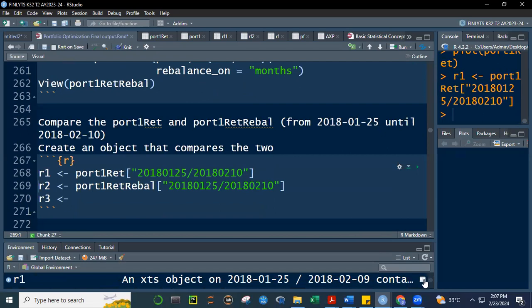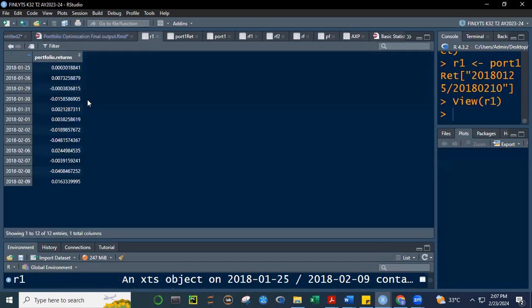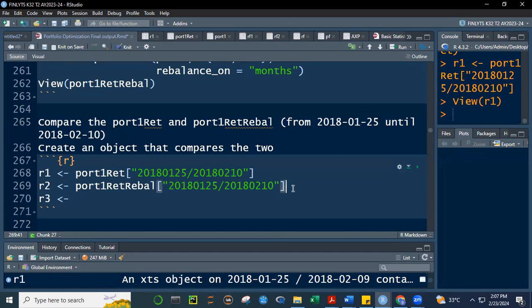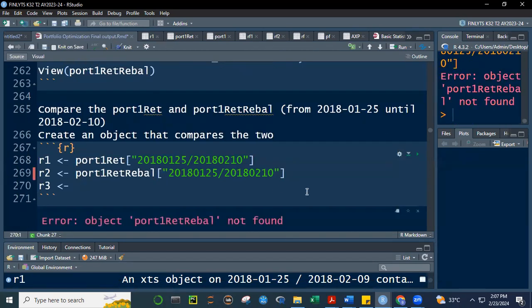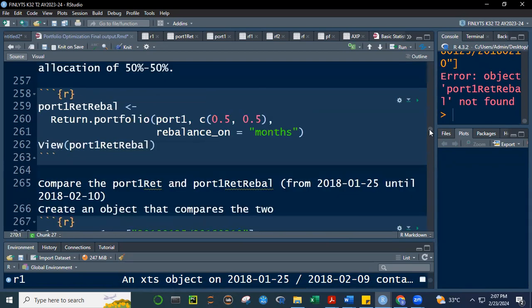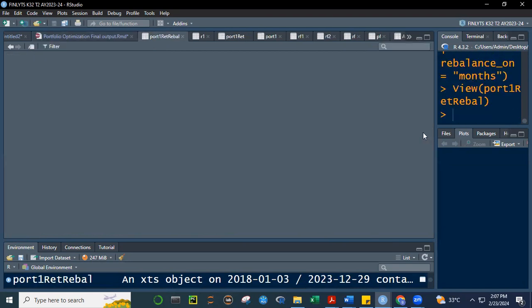Okay, so R1, 01, 25 until, there's no February 10, until February 9. Maybe February 10 is a Saturday. Also for R2, port 1 ret rebalance. Did I run this already? I haven't yet. Okay, let me run this.